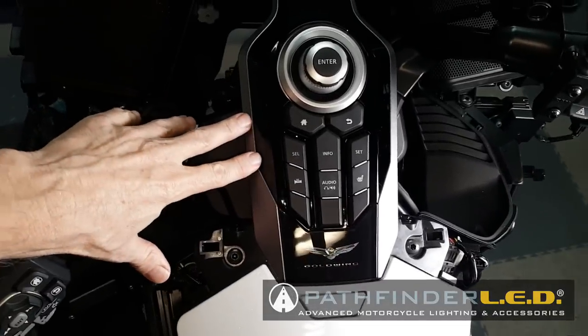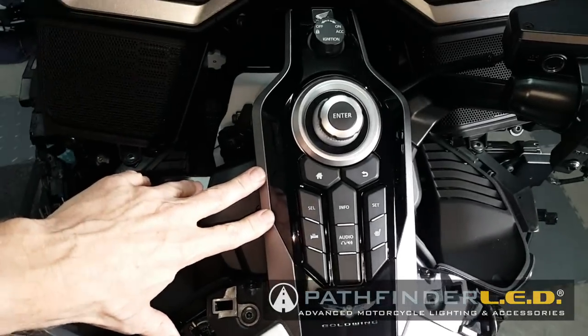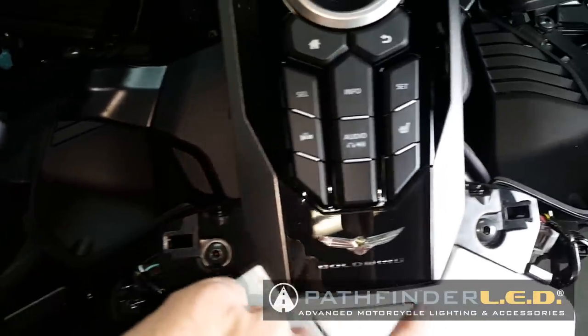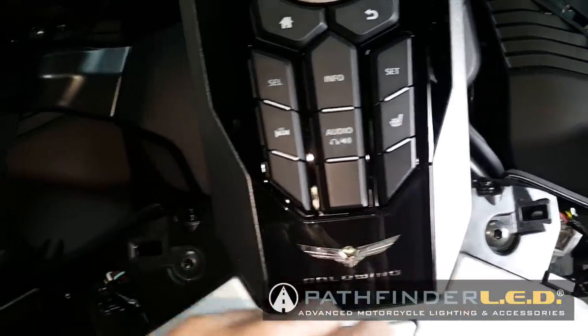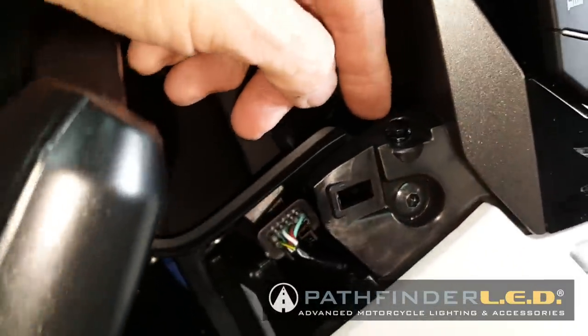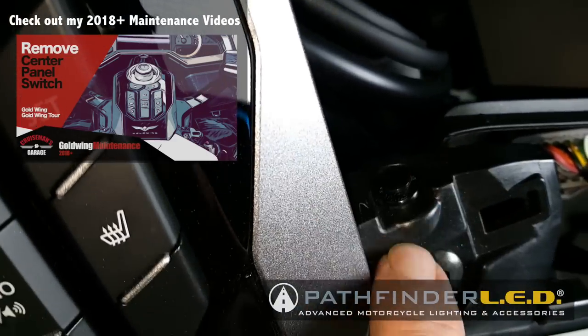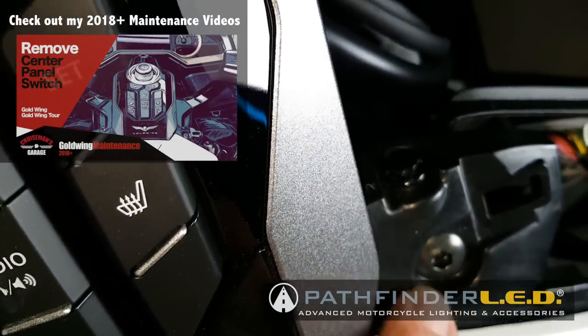Remove this center control panel, and to do that we've got these two screws, one on each side, you can see here. There's also some little body clips. Let me get over here, there might be more light. There's one on each side, just right in front of these screws that have to come out.